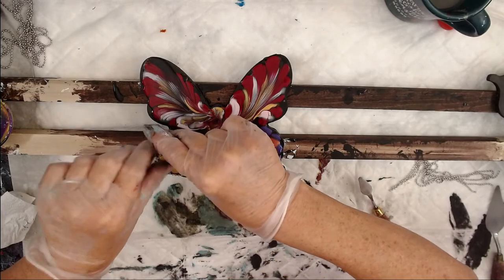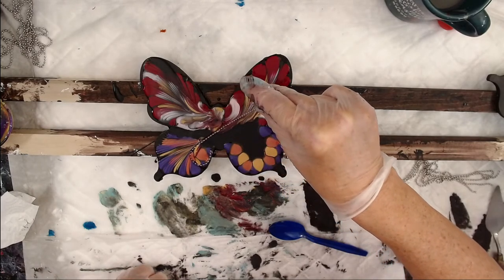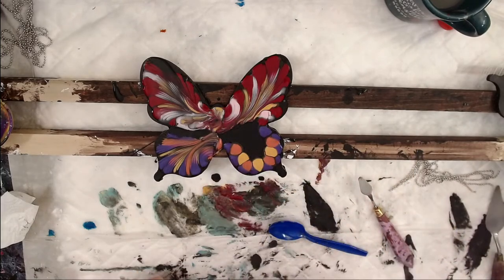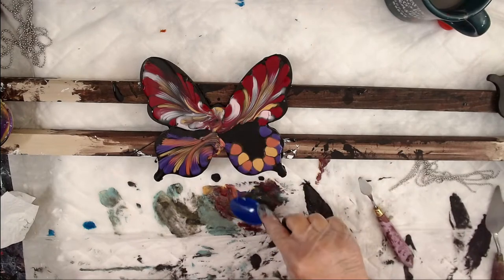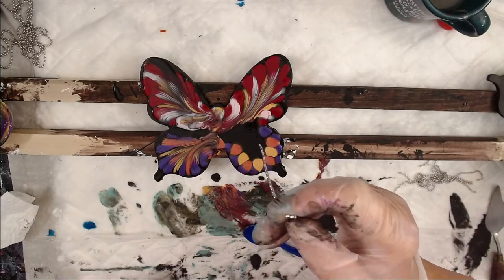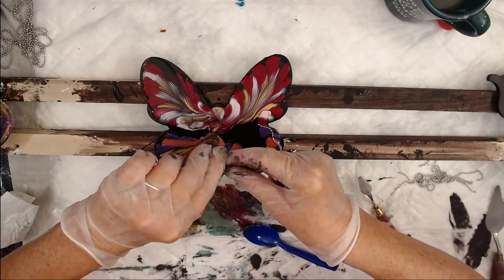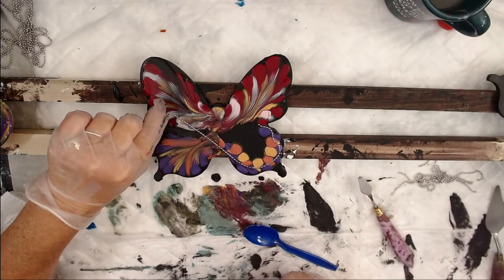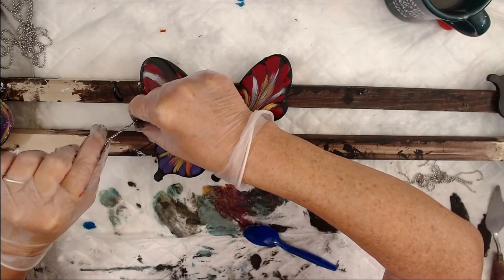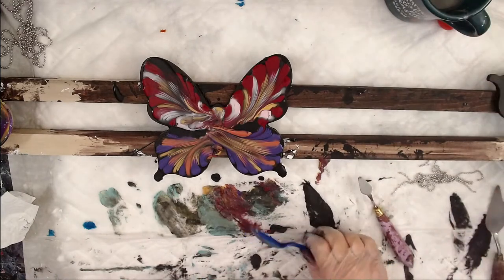Okay, here we go. That one got turned around. That one end got turned around. Okay. Well, I got a definite separation right there. Well, that's different.